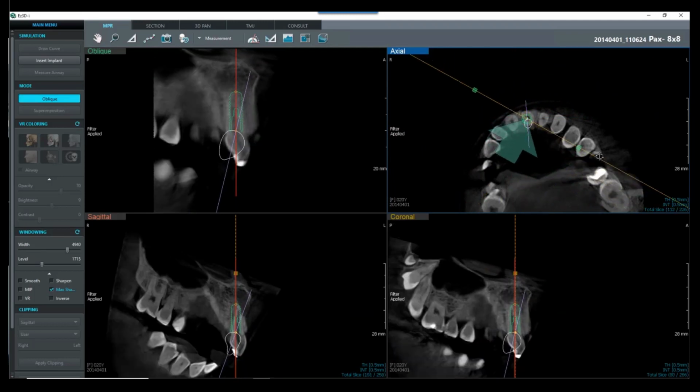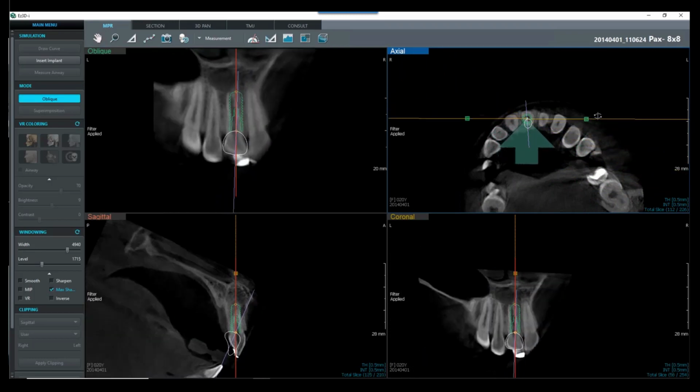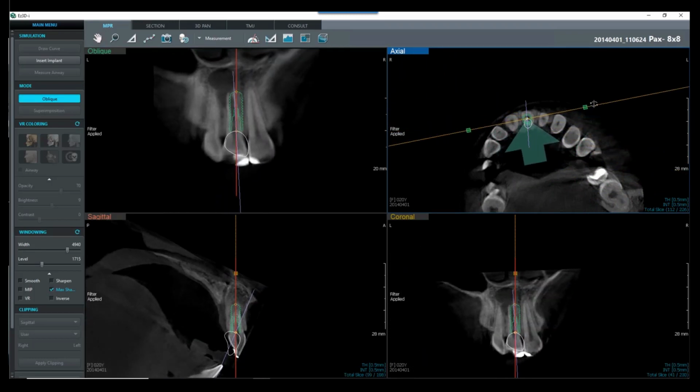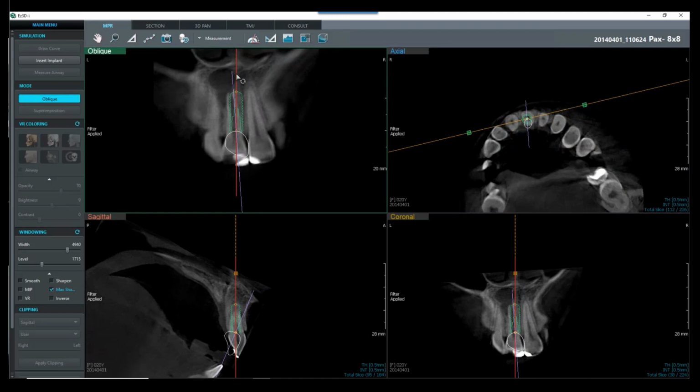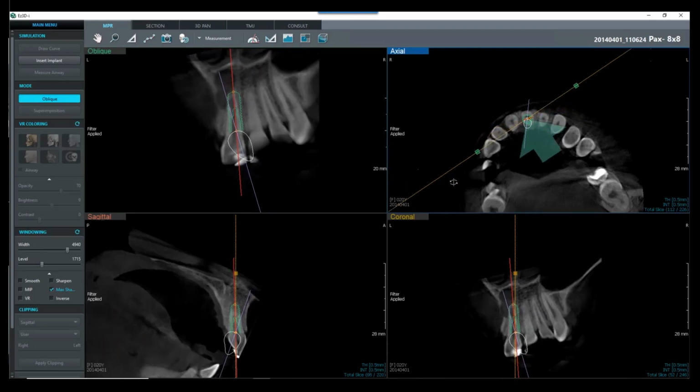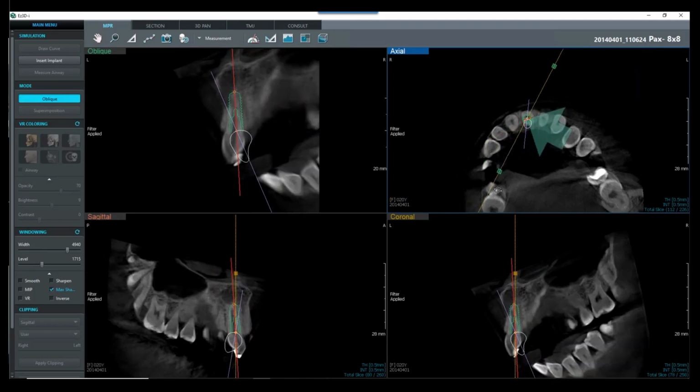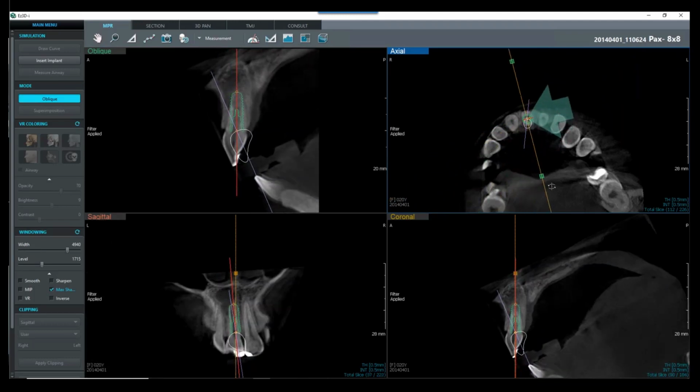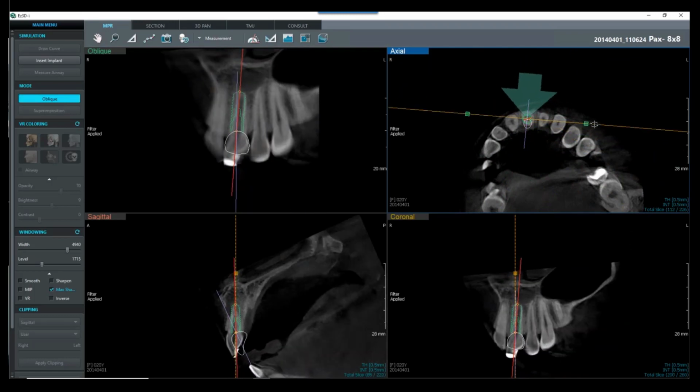And the arrow is the direction. So it's telling us that in that upper left image we're looking right now from the lingual side. It just moves with it fluidly and shows us the direction. We can see that abnormality very well. We could take a screenshot, and you can also move the implant in here. If you are rotating the implant and you realize you're not in the bone, you can simply grab it on the oblique window and move it or tilt it as needed. So you have all those functionalities you have on the 3D pan tab.